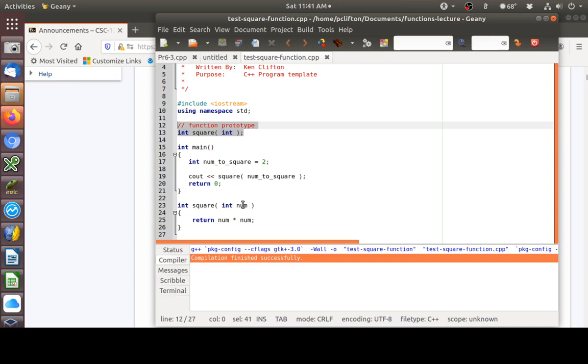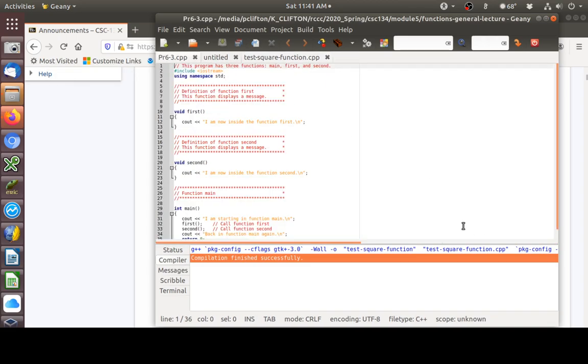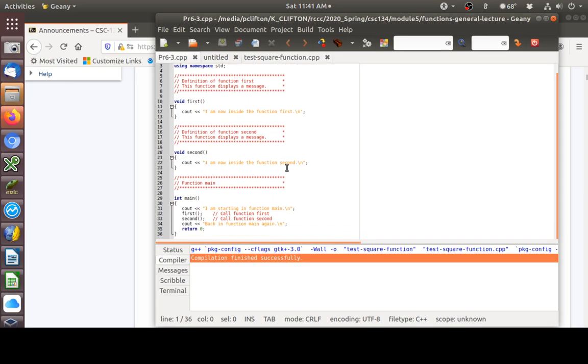So I'm going to back up and kind of talk about some things that are in the book. We did a lot of stuff in this one program. So first, let's look at this program. This is a program out of your book, and it's got a main function here.